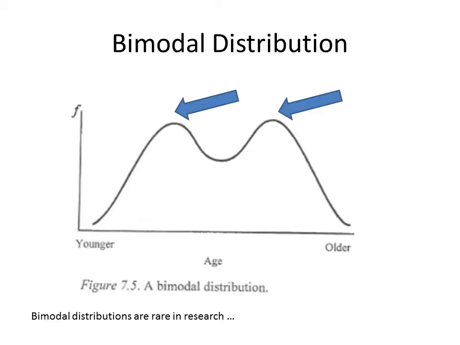A lot of times curves such as this might emerge when human intervention or a rare event has changed the composition of a population. For example, if there's a civil war in a country that costs the lives of many young adults, the age distribution after the war might be bimodal with a dip in the middle. Bimodal distributions are less frequent than other types of curves in research. Now, the shapes of distributions have important implications for determining which average to compute, and that topic will be discussed in the next two sections of the textbook.